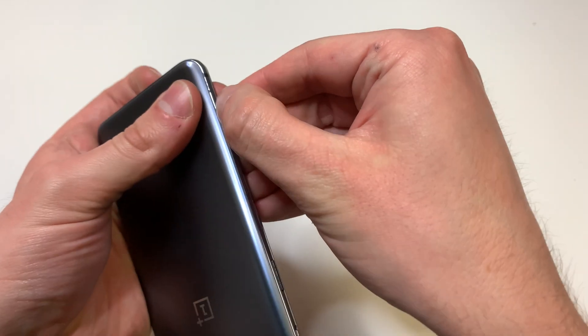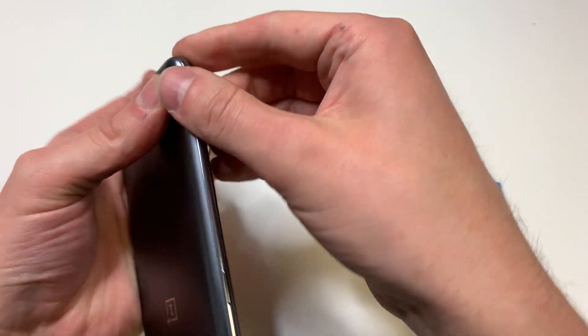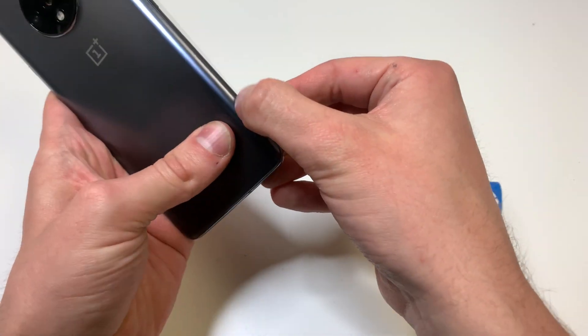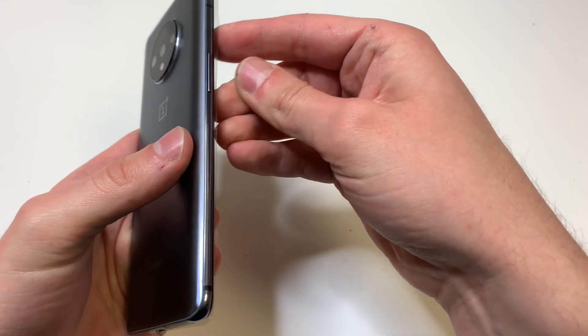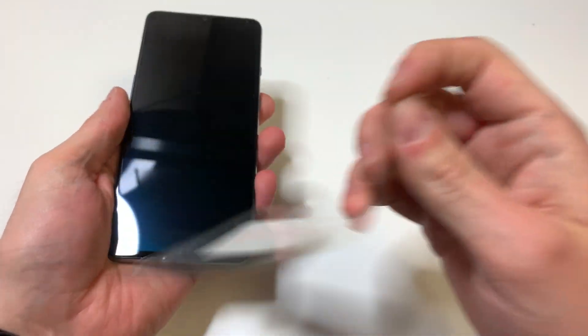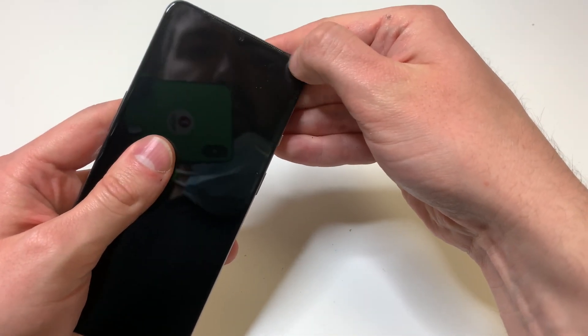All you've got to do is clean up the adhesive. If you focused on just doing the screen, you can put all the screws back in, put everything back on, slap that back on there and let that glue dry as well. It's going to be the same type of glue where it will just be removed with a fingernail or just a finger — you don't really have to use any metal or anything like that. You can use some rubbing alcohol if you'd like, but I don't recommend using any metal.